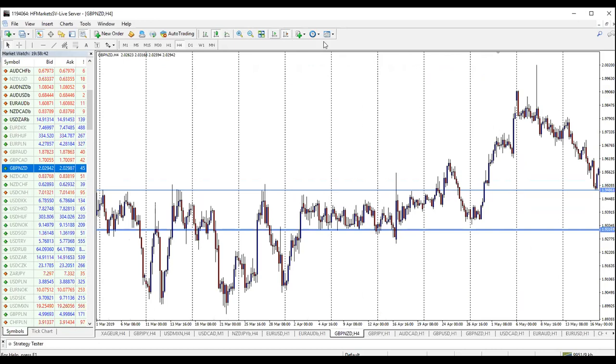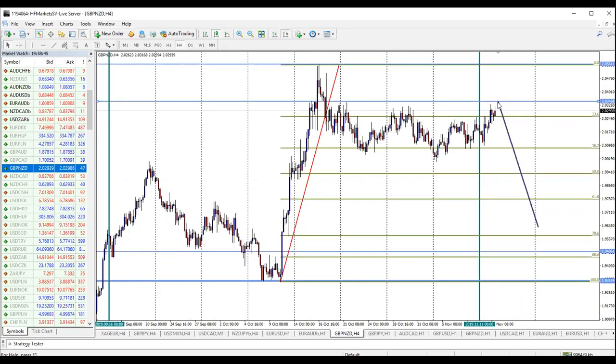Now, what I was also trying to say is, the market may also decide to move up this area. Then after that, drop down. Why? Because maybe it's going to create double top, this top one and top two, then down. That is another possibility, guys. We have to look at all possibilities.